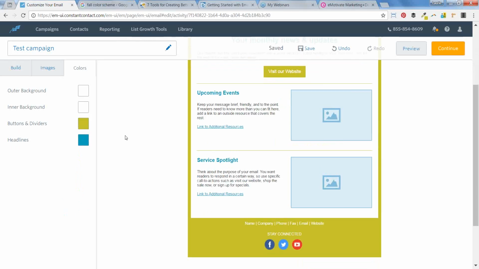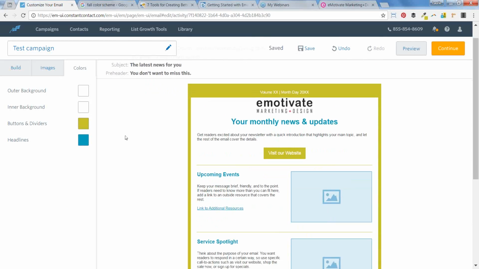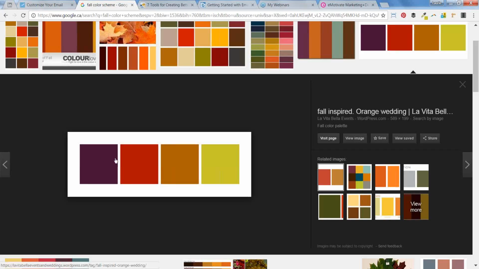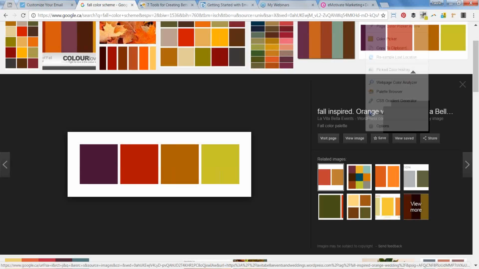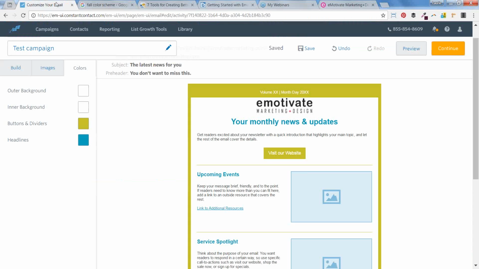And you'll see that affects the border, the buttons, etc. Now, that contrasting color for the headlines actually doesn't look too bad with it. So we could go with that, or of course, if we want to further customize it, we could look at one of the other colors from that color scheme, maybe the purple, and see if that works. But I just want to show you that you have the ability to get the actual precise color codes from your website to do this yourself. Of course, this is what Constant Contact would do for you if they were creating your custom template for you. So 491239, we'll give it a try.